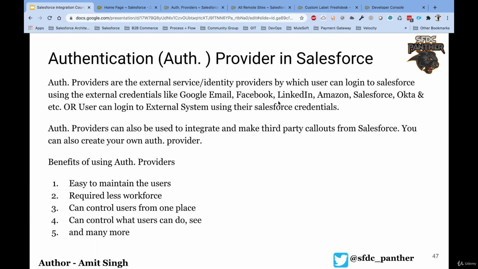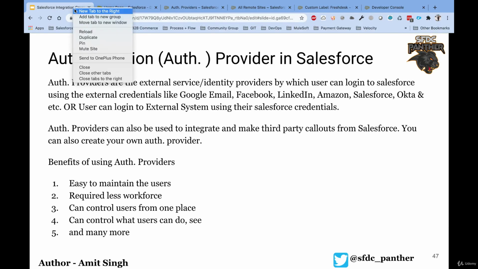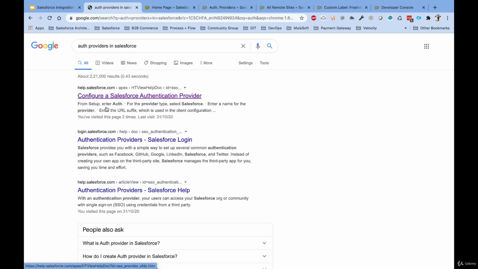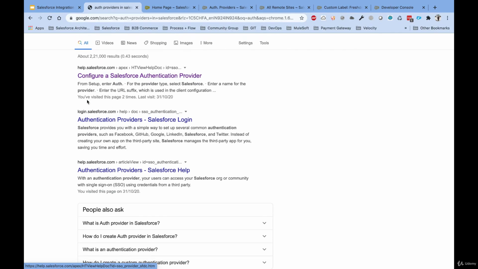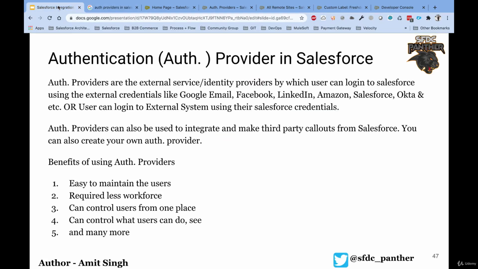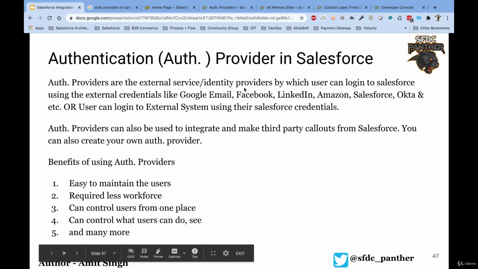And there are many more things that you can learn about if you want to. All you need to do is go to Google and search authentication provider in Salesforce, or auth providers in Salesforce, and it is going to give you ample number of links. I'll suggest you go with the top 3 links, and you will get everything about these auth providers if you want to learn more. But this is all an external provider can do, and let's quickly see a demo of how it actually works.